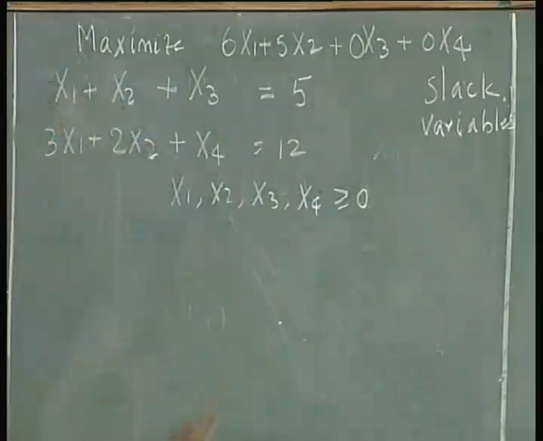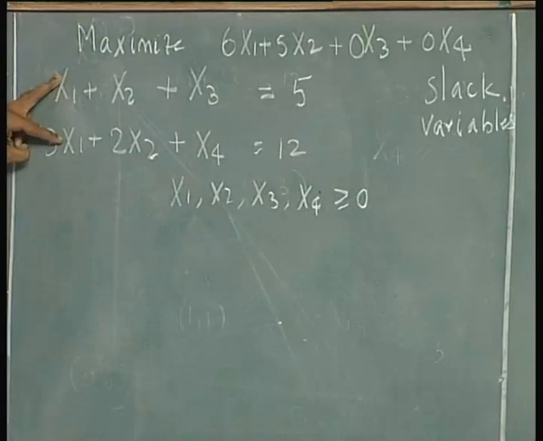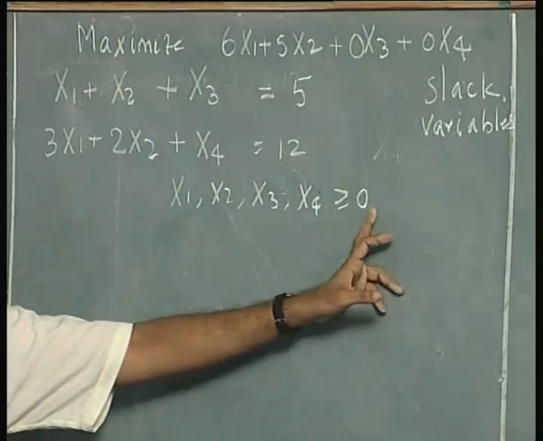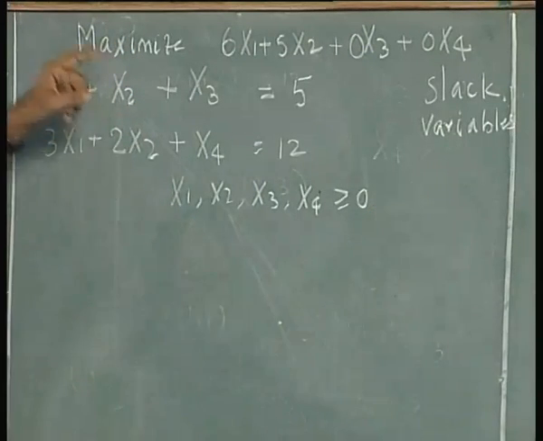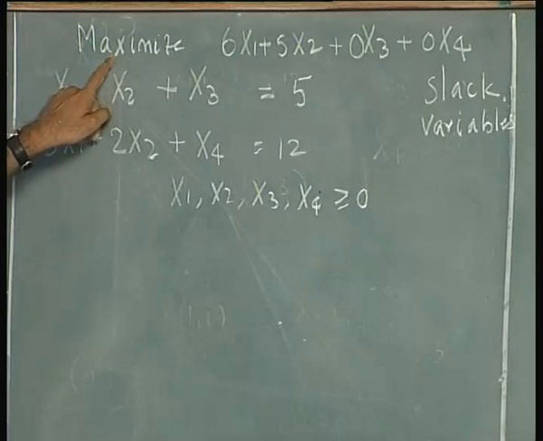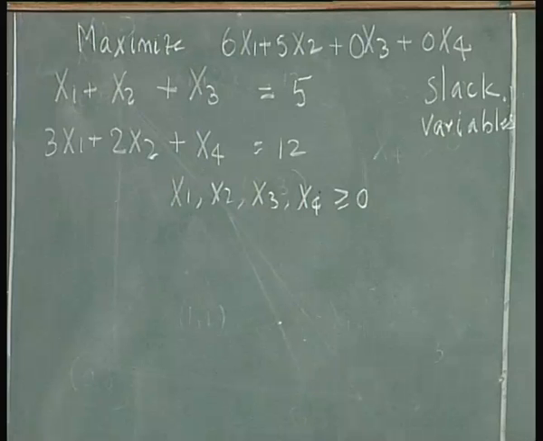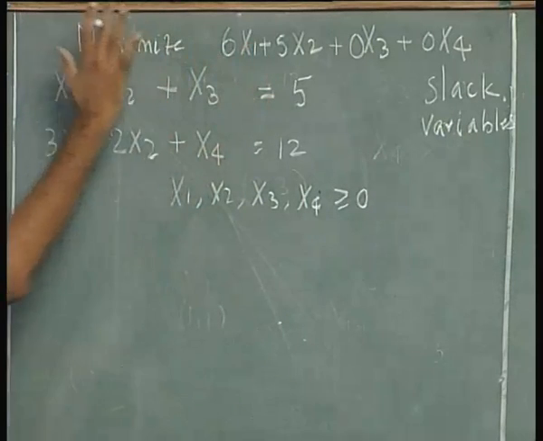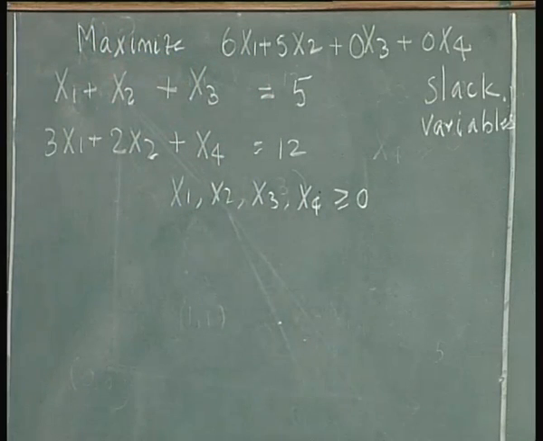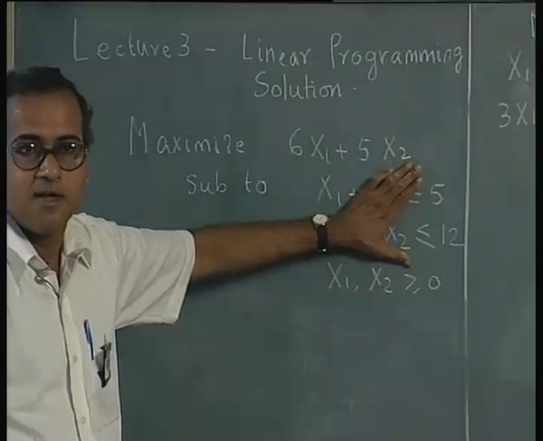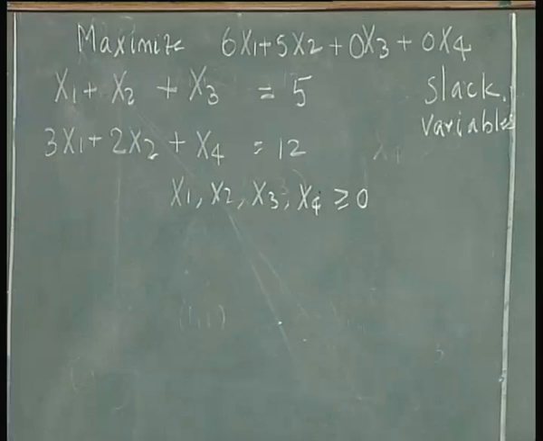So, now this problem is complete. We have two equations, we have 4 variables, we have the additional condition that all 4 of them should be greater than or equal to 0, and we have an objective function which has been written in terms of all these 4 variables. Now, we should solve this problem, and we also realize that solving this problem is the same as solving this problem. The only thing is, here we assume that we do not know how to solve inequalities. We have now converted it to equations. We at least assume we know to solve this part. We will see how we solve the whole thing.